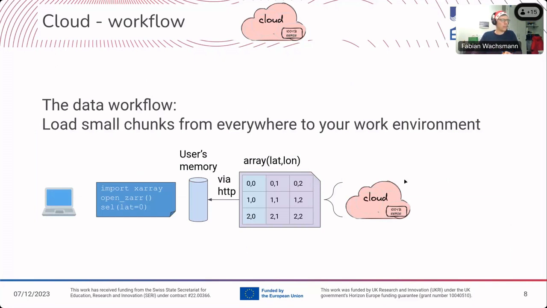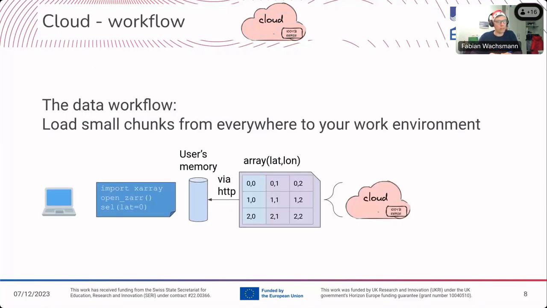So on the right-hand side, we have the cloud storage. On the left-hand side, the user with his or her laptop. And the user uses a Python script here with OpenZarr and EERIE, and then loads data into the memory, but only the data that is actually needed from an array. And this array here has some chunks along the dimensions, and this is the lowest granularity that can actually be saved. It's just bytes for one specific chunk, and the access is only chunk based. And all this happens via HTTP.